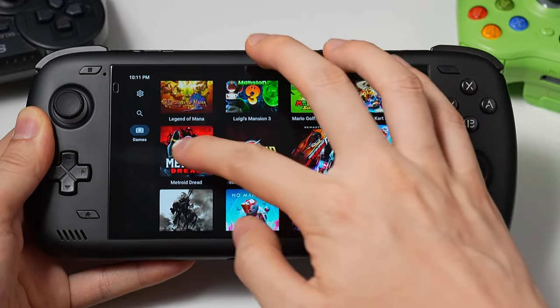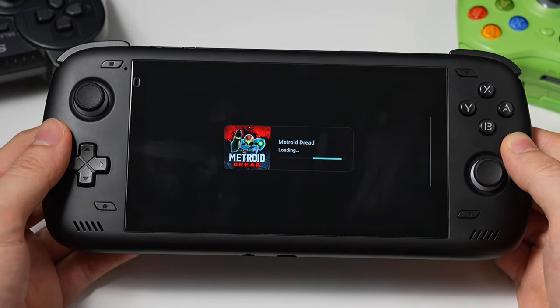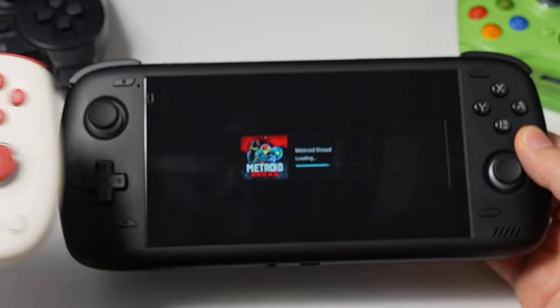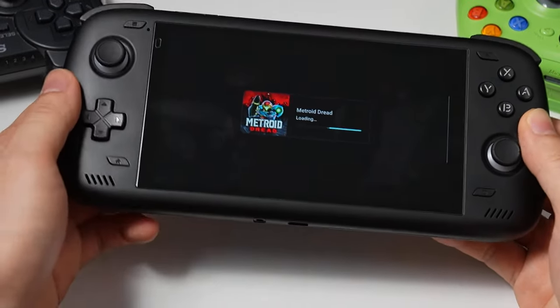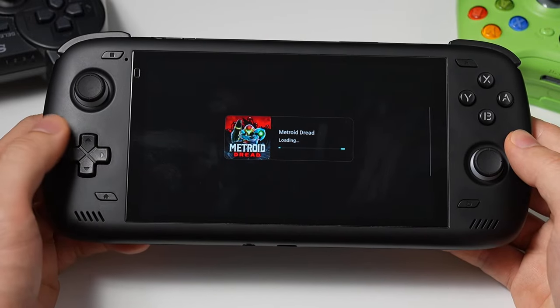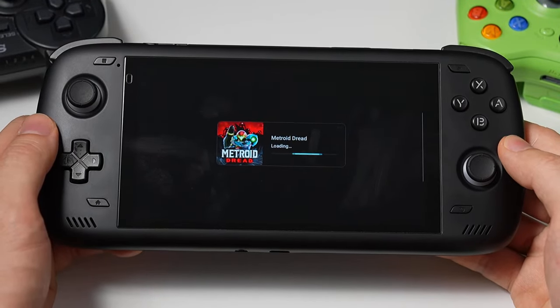So Metroid Dread, I think, was being asked for. I can run Metroid Dread on my Ayaneo Pocket Air, no problem. So when it didn't run on my Odin 2, I was quite surprised. So then it should run now. Now we've got some extra virtual memory.